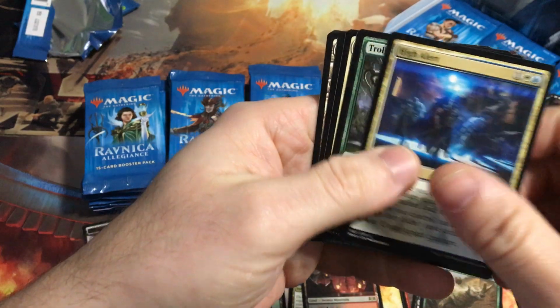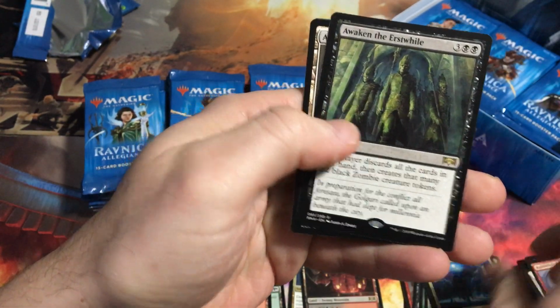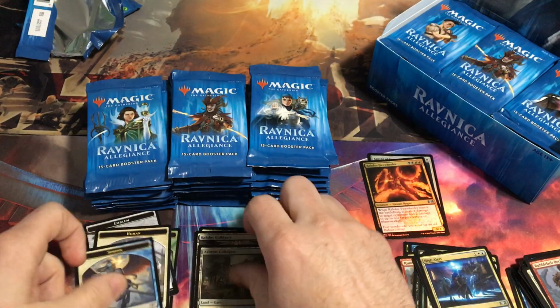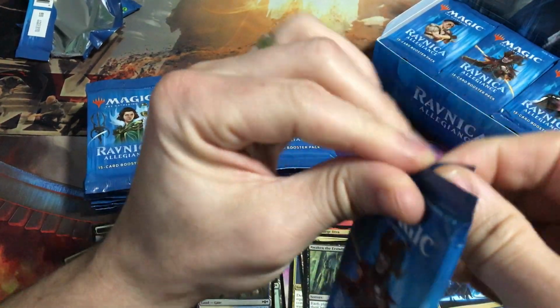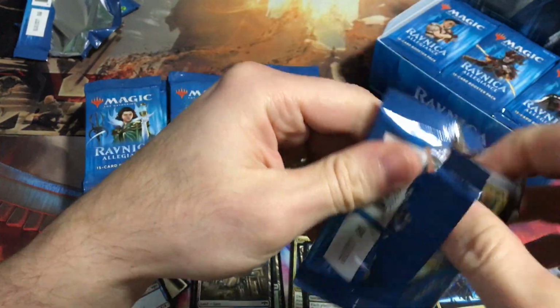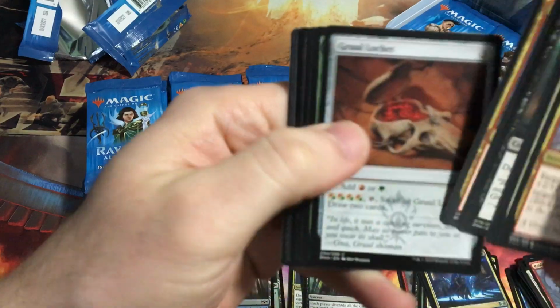High Alert. I don't think I saw that card all weekend. Awaken the Erstwhile. Interesting card. I think it may see some play yet. I think Rakdos can get a little chaotic and like it. But maybe it doesn't want to lose all its cards. I don't know. What do you guys think? Do you think Erstwhile will be worth it?